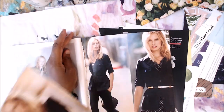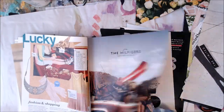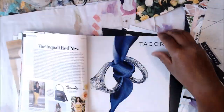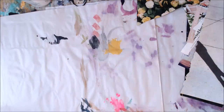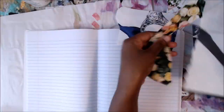I'm just going to be working in a composition book. I really have been loving just giving myself the freedom to create in composition books. I think it's been a really fun opportunity. And I'm sorry if this video is a little bouncy. It's because I had the autocorrect on and I didn't know that. So it will hopefully clear up in the end.